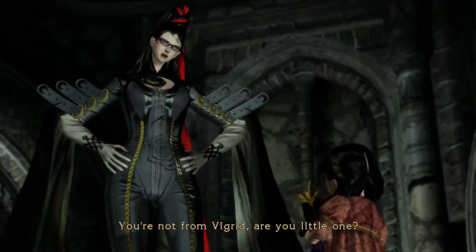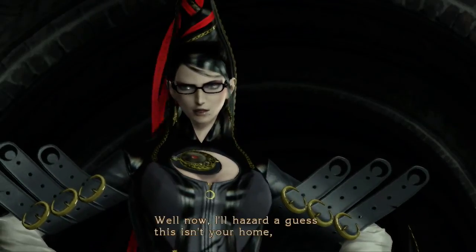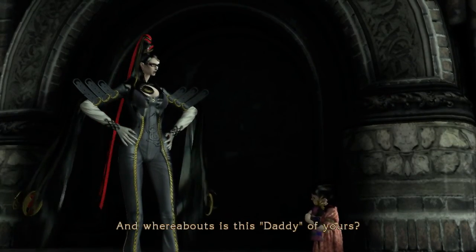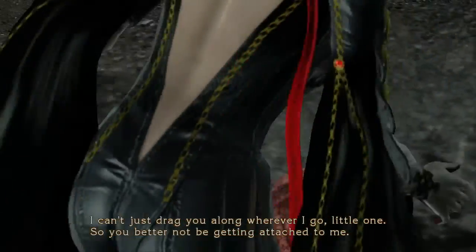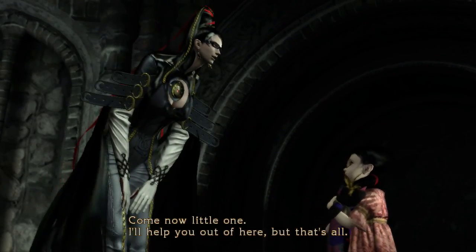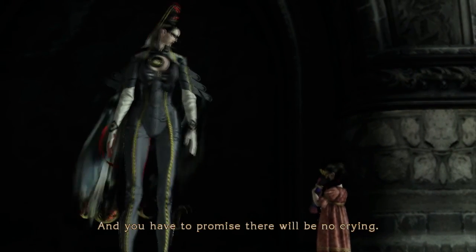So cute! I get that part. Something, all right. Yes, you can. Every time you kick, Teresa's just grabbing on. Come now, little one. I'll help you out here, but that's all. Ribbon. She's like a cat. She's like a child, and she is a child.